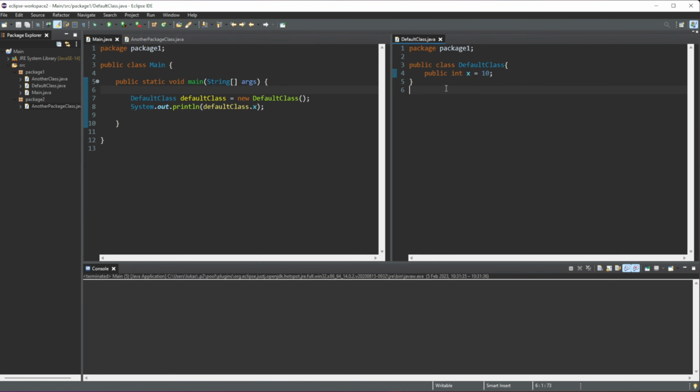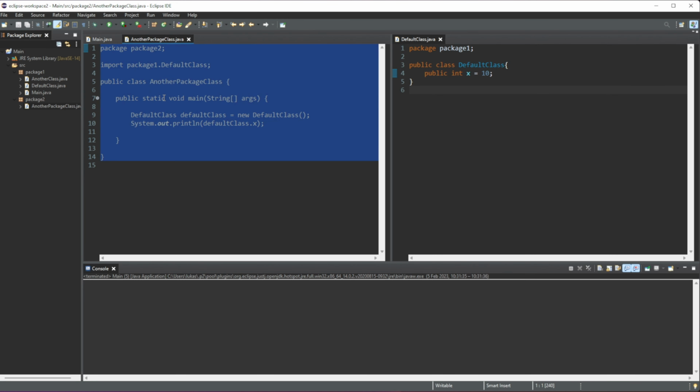So you can see that our attribute here is public. What that means is that any class has access to it. So you can see the class that's in the same package has access to it. We can print out X. And then this class here in a completely different package also has access to it, and you can see that we can print it out. So that's no problem. So that's what public is.